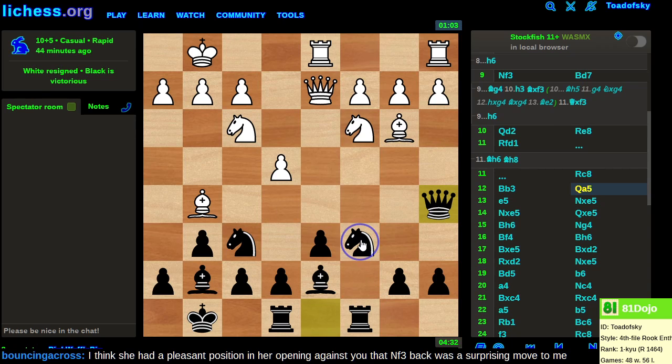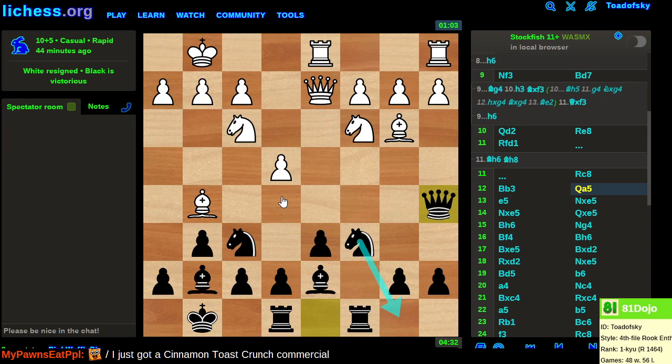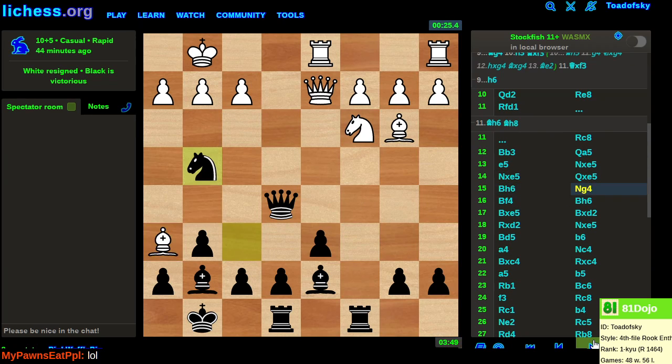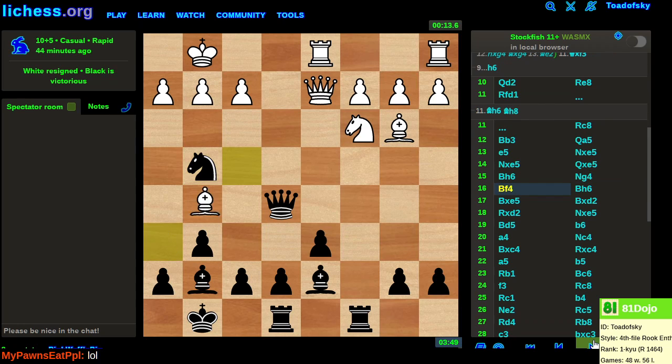If this knight were back on b8, then yeah, I could see e5 and suddenly I'm in trouble. But thankfully I have the square covered. What more is there? So yeah, I survived the attack, and then now it's my turn to attack, and I got fancy.